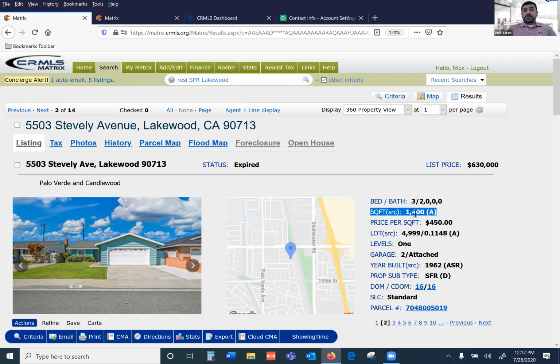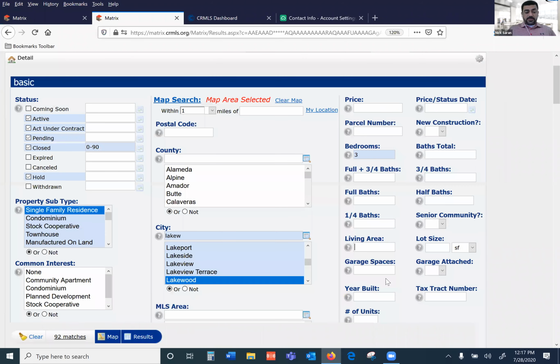There's really no one answer to the range. It depends on the number of comps available. You may adjust that number to go maybe over 25%, or you may go under 25%, depending on the number of comps available. So I will search for comps that are, let's say, 1200 to 1600.